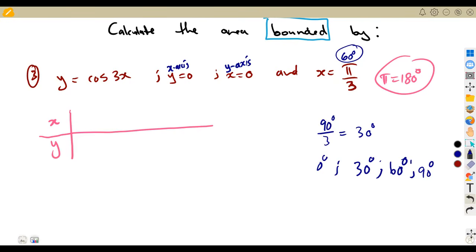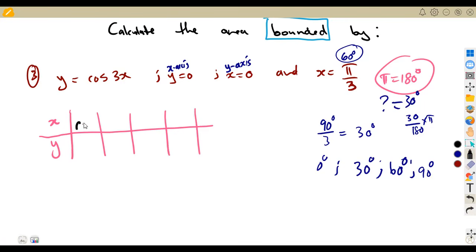So these are the angles that we are supposed to have, but we are supposed to have these angles now in radians, since we are given this in radians. Remember, we indicated that pi is equal to 180 degrees. So if I want to convert 30 degrees to radians, I simply take 30 over 180 times pi. So it's the angle that I'm having in degrees over 180 times pi. That is the condition that you're going to have. So here, 0 is just going to remain like that. All right, 0 is not affected.